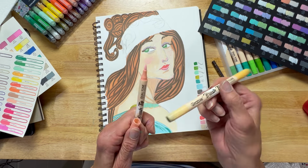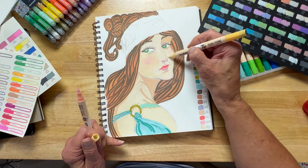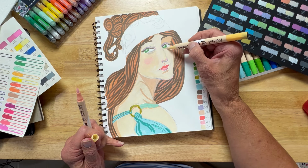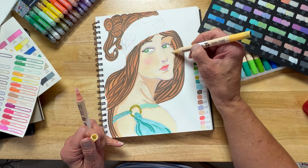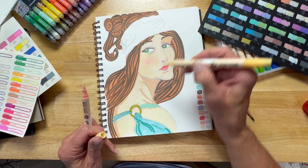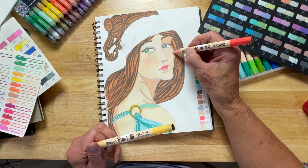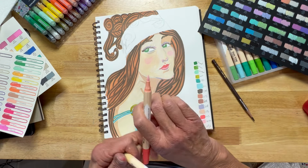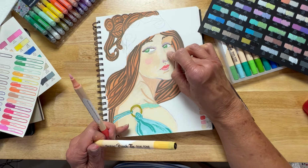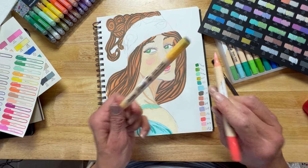I'm going in with that pink layer for the blush in her cheeks over a wet layer of the pigment that I chose for her skin tone underneath, and then blending it with my finger. And it works absolutely perfectly. So here we go, in with that wet layer, and we'll just cover up all of the little unwanted marks from before on her cheek. And then immediately I will add the pink, just give her a little bit of color here. And now I'll go in and just blend it with my finger. And you see, it's just as simple as if you were using a very soft medium.